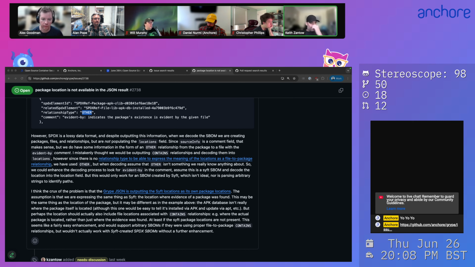Well, with the Grype package location, everything on a Grype package is inherited from Syft by definition. So there's no difference in semantics. The only place where we started changing the semantics is where we added new stuff. For everything that's existing, it's essentially the same semantics.